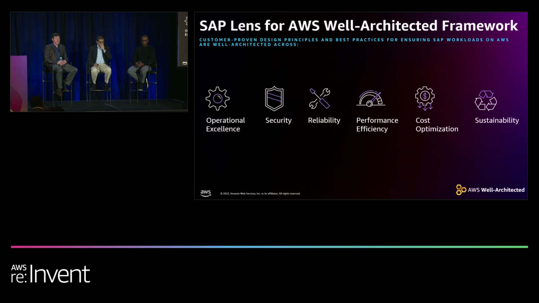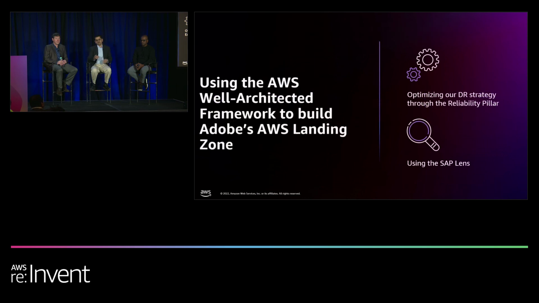We talked about the well-architected framework. We just added the sixth pillar of sustainability. How can we compare the traditional ways of running SAP on-prem to how it is more sustainable to run it on the cloud because of economies of scale, because of the ability to bring systems up and down at will, shut them on the weekends if you're not testing on the weekend, for example. And we did implement the reliability pillar, for example, for Adobe's UBS project. Ram, you want to give us a few pointers on that?